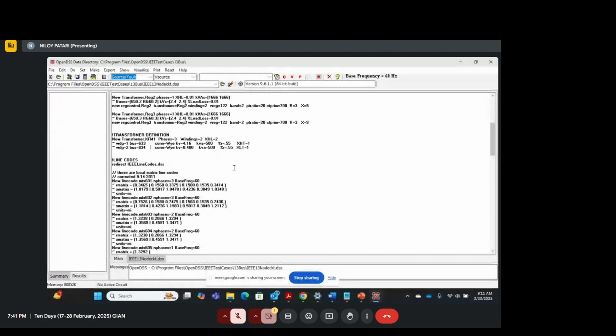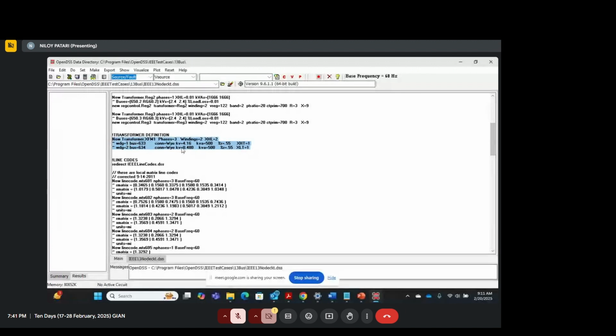Utilities generally don't have much visibility on the secondary side, and there can be huge voltage dips and voltage boosts that are not visible to the utility. That is a different kind of problem, but I'm just trying to explain what 480 volts really means. So this acts as a service transformer.